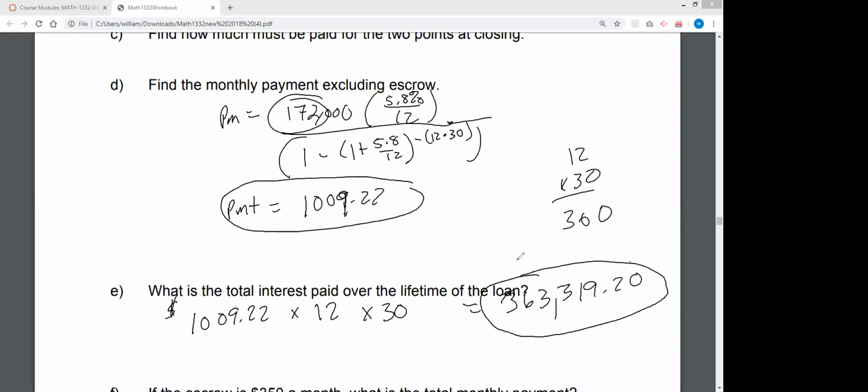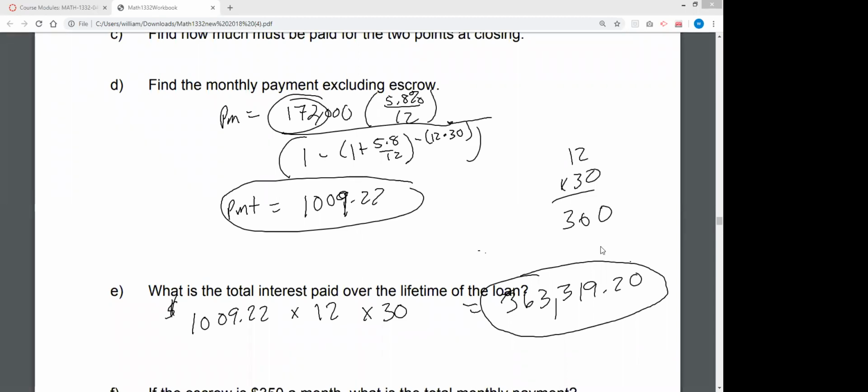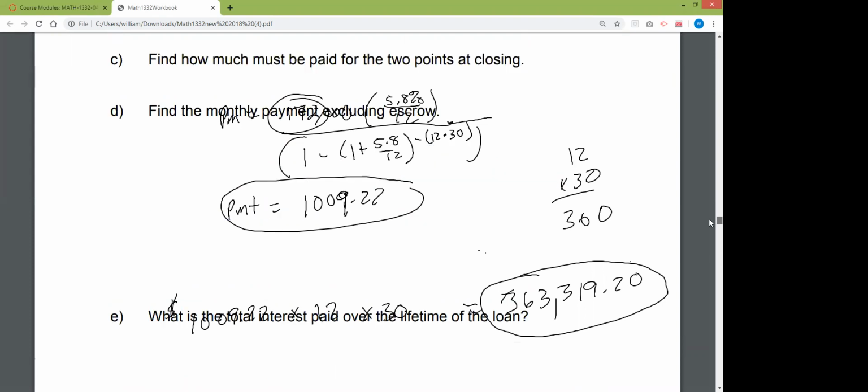Yes, but over 30 years, it's really a lot. If you can afford it, buy a house for 15 years and your total payments would be a lot less. It'd be not as much as double. If you think about that, that's a lot of money. You're paying a lot of interest to that bank. That bank's making some good money off of you. True that. Unless you pay cash for your house, you're never going to get it for what you pay. You've got to have that money.